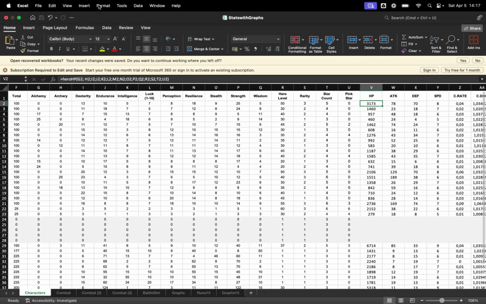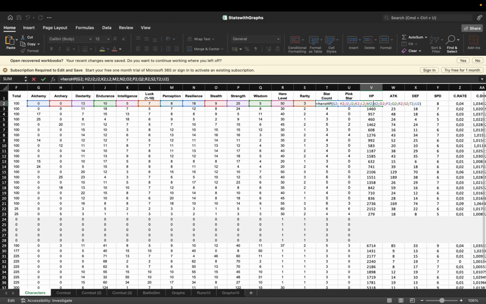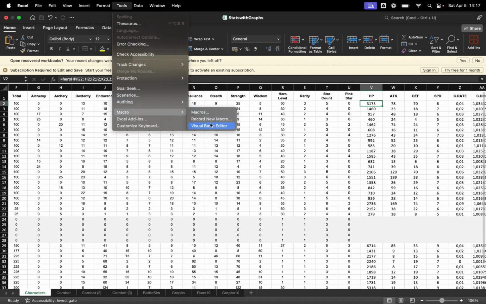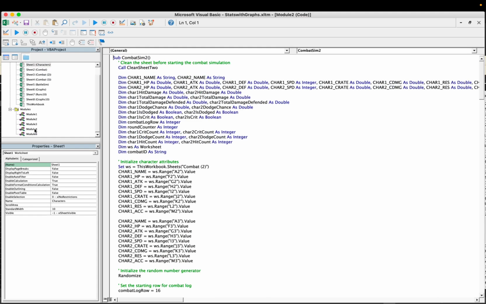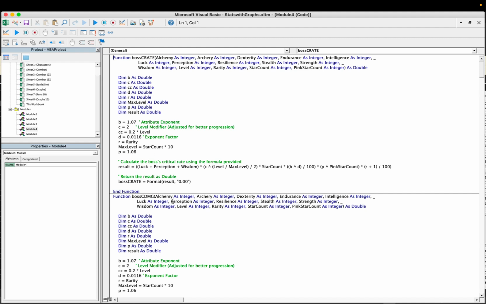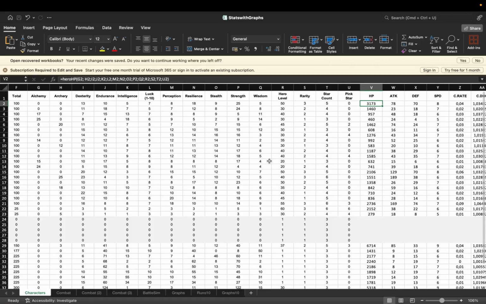Let's look even further at how I created this formula. As you can see, of course I used macro VBA. You can see from module 3, module 4, I believe, yeah. These are how to create a stat formula. I cannot go into further explanation. Now that we have looked at how stats are created, let's move on to the interaction between two characters.